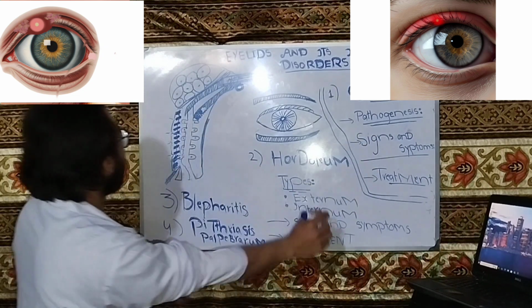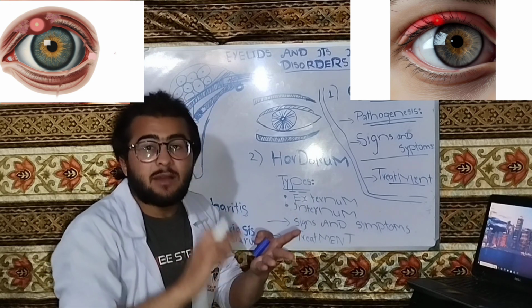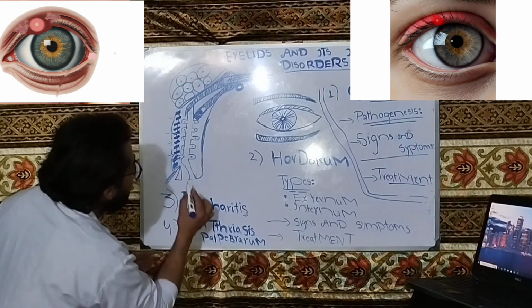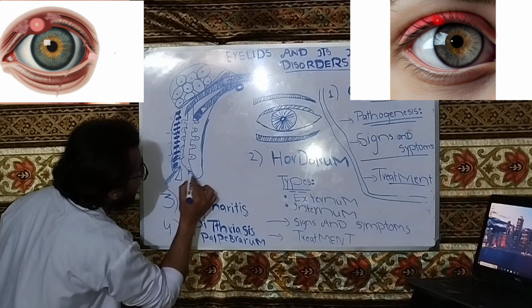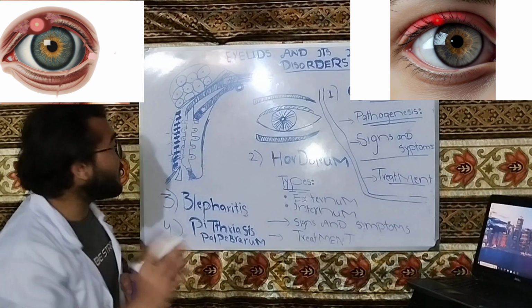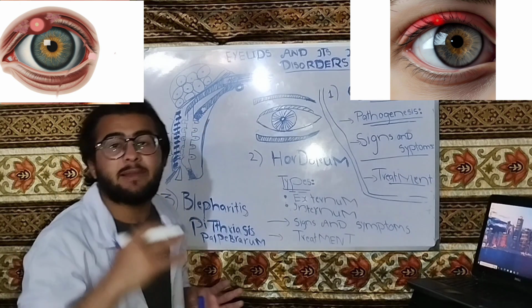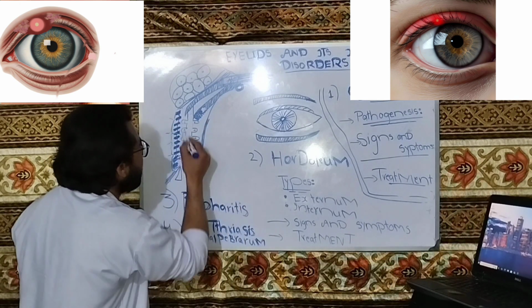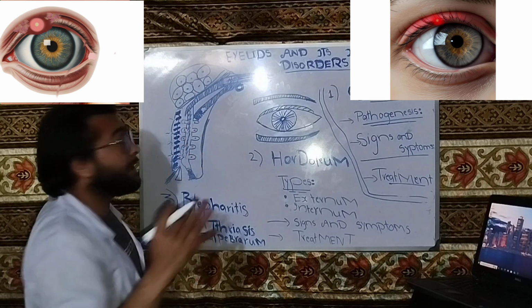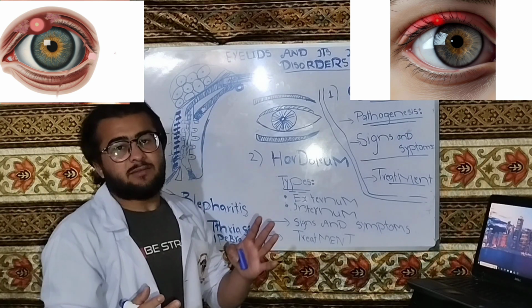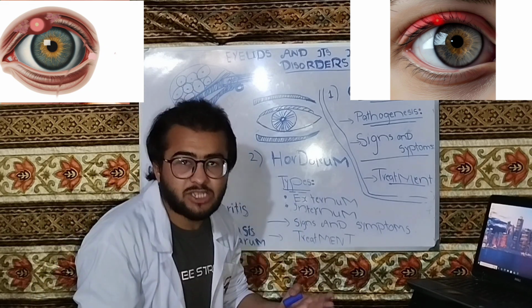For example, if infection, injuries, burns, etc., block the duct of the meibomian gland, what will happen? The content of this duct, the oily secretion of the meibomian gland, will accumulate inside the gland and irritate it. So in response, the body will initiate an inflammatory reaction.